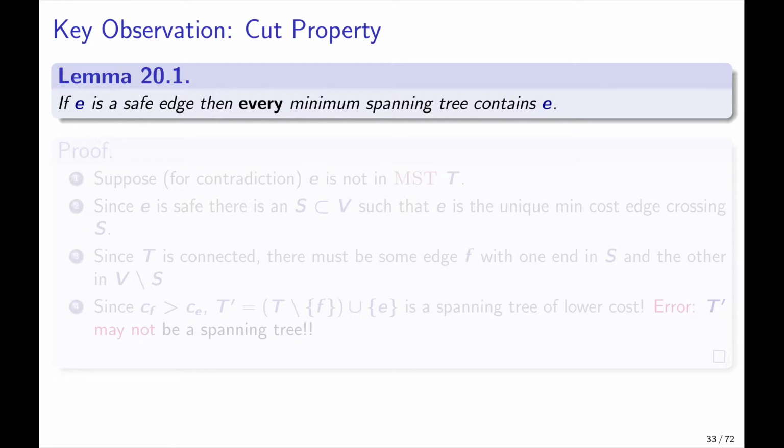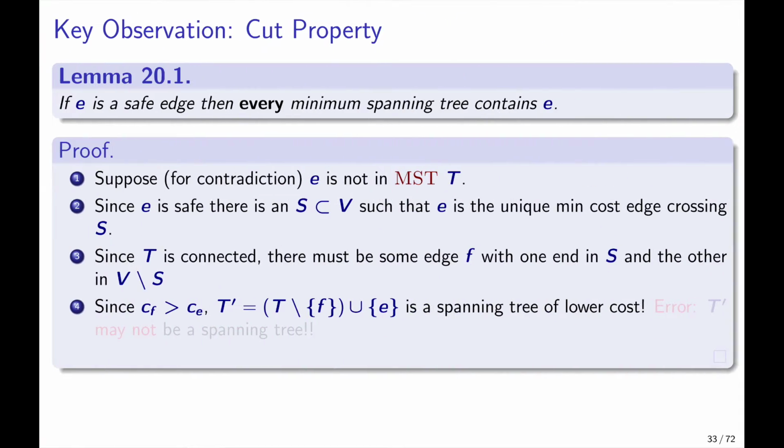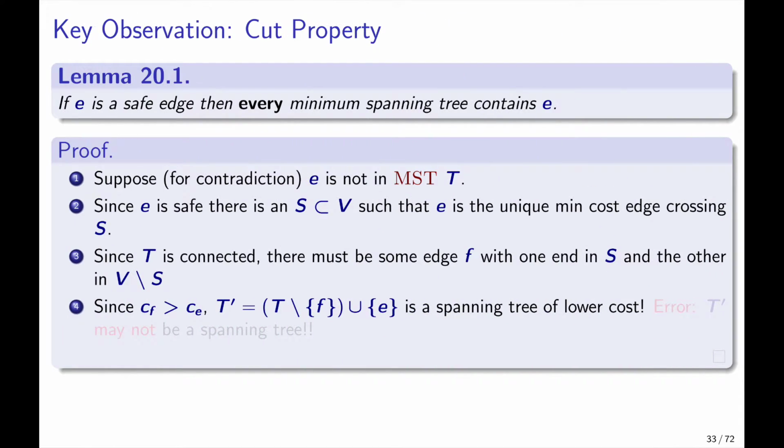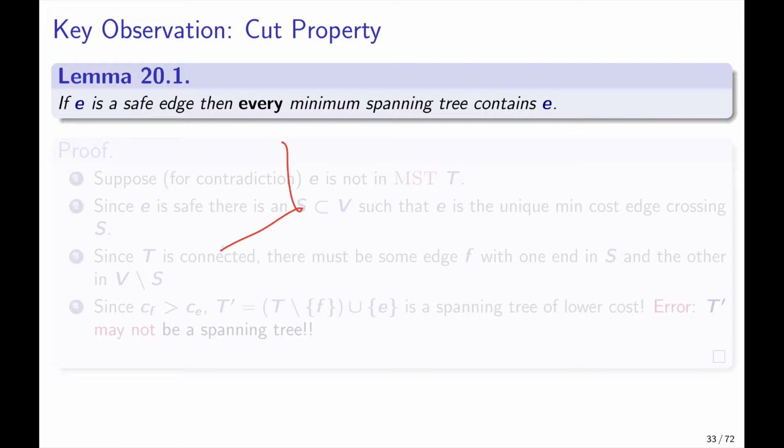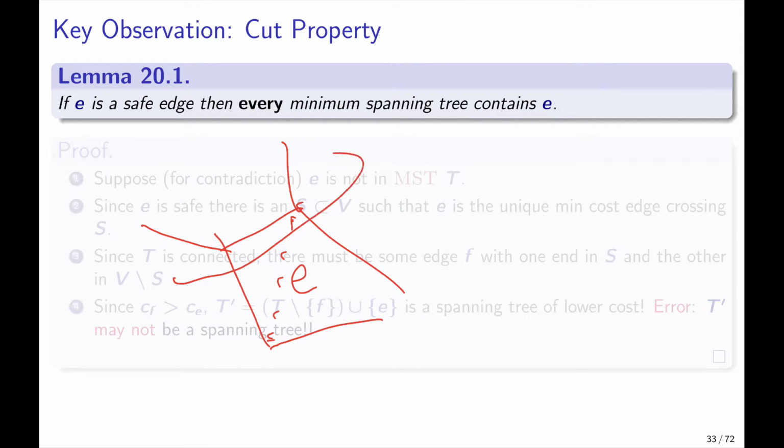To remind you, for sake of simplistic exposition, we're assuming that all the weights, or the costs, of the edges in the graph are distinct. So that's not an issue. Okay, now the basic idea of the proof is very simple. We have the MST, right? And we have this edge E that somehow is not in the MST. But E is a safe edge, right? That means that there is some cut where it's the cheapest edge in the cut, right?